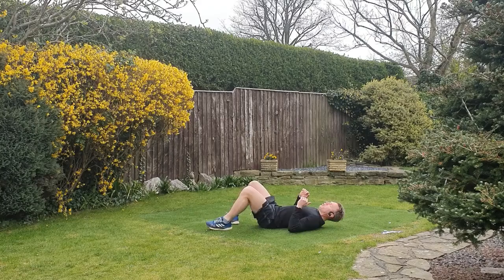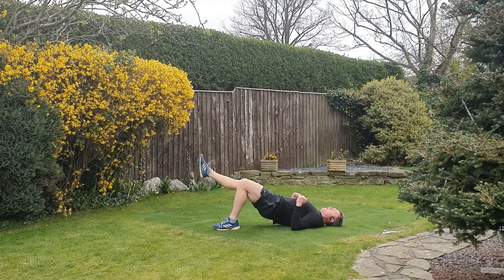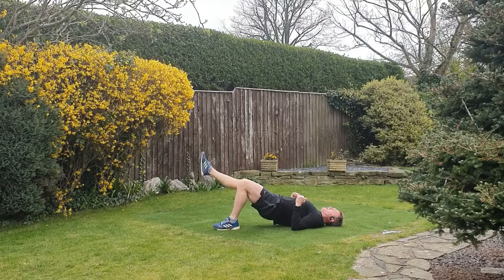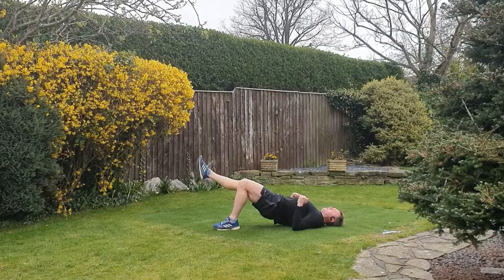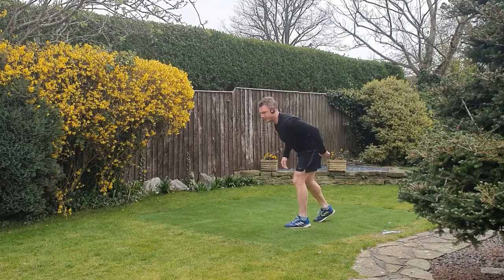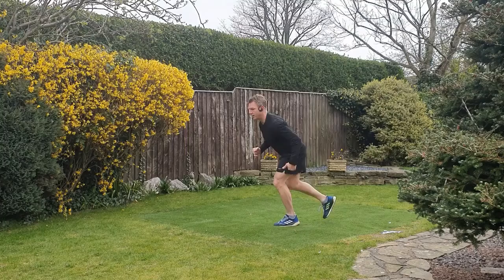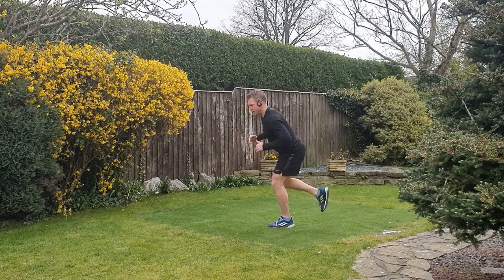Back on the floor, elbows into the floor, drive the hips up. We've got 10 second recovery between these — if you want to go straight into the next exercise and have a little bit more time, by all means you can start just before I do. I'll let you know which exercise is coming next. Get yourself ready: forward lean into the position, just feel that glute and hop.